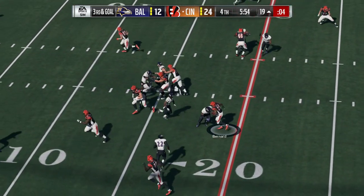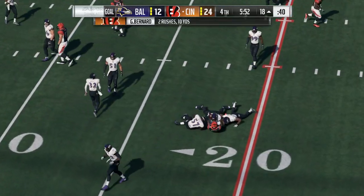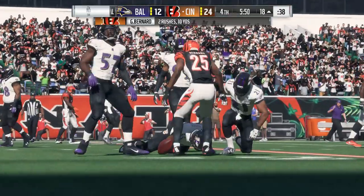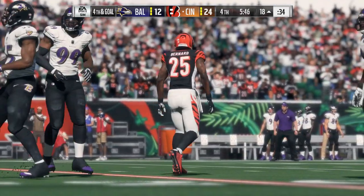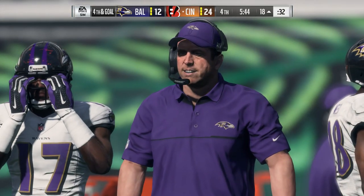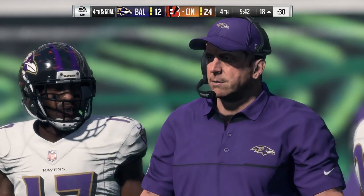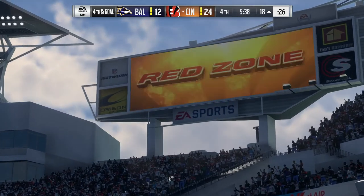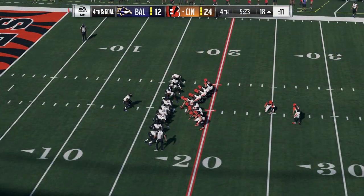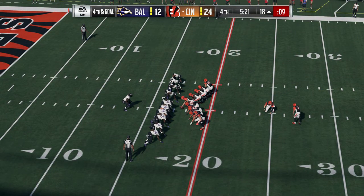Dalton gives to Bernard. And he'll get this down only to the 18. Only able to pick up a yard, and that's going to leave him with a long 4th and goal. This offense bent the defense in their long drive downfield, but once they got within sight of the goal line, the defense went to don't-break mode and stiffened. So out comes the field goal team now for the 2nd time here today.